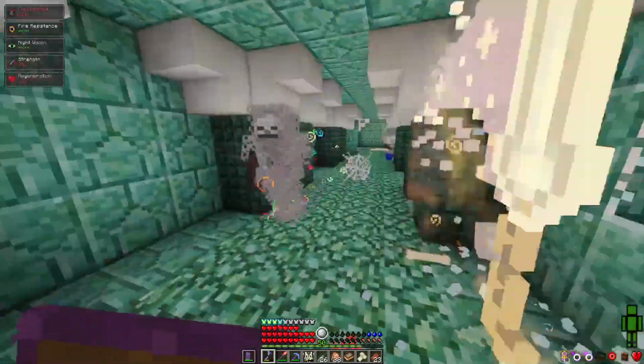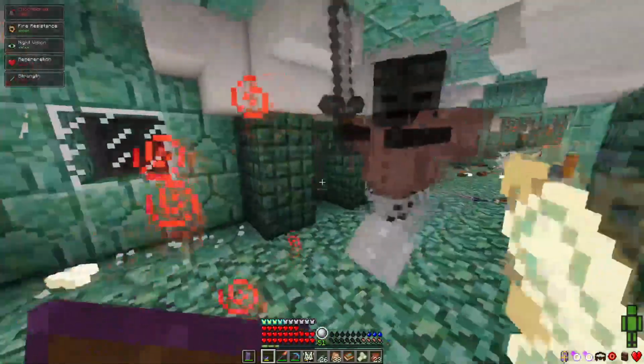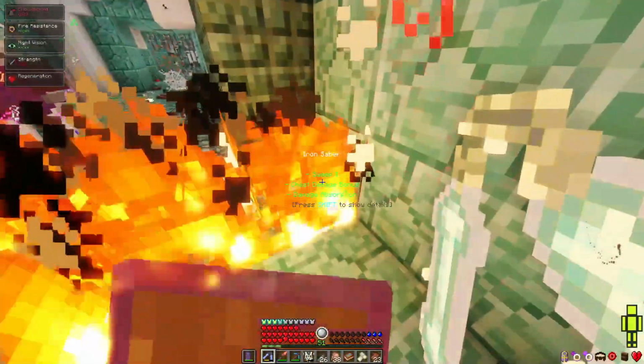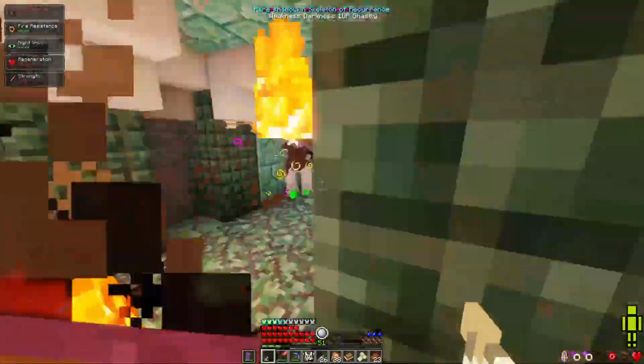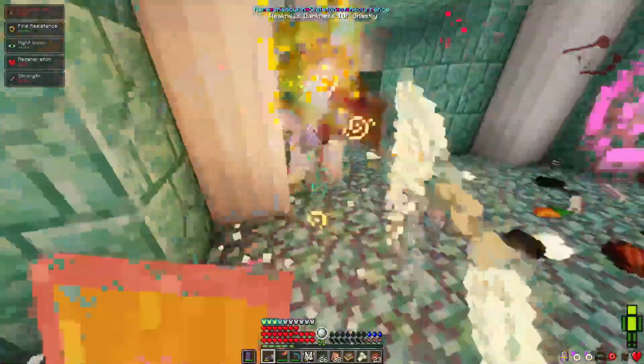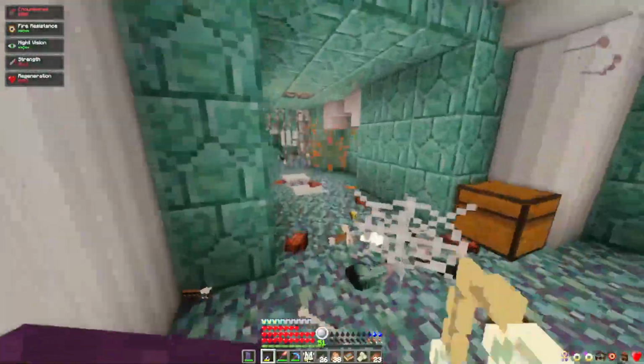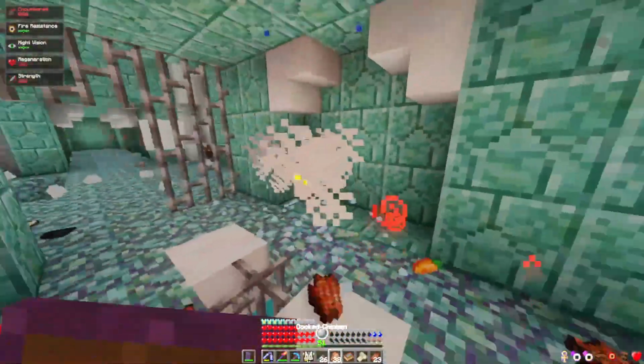Get out of here. You too. Trying to run past me. You don't get to run past me. There's attacks for running past me. What the fuck? You're a mage? What the fuck, dude? Good lord, man, we got so much experience so far. This is insane.